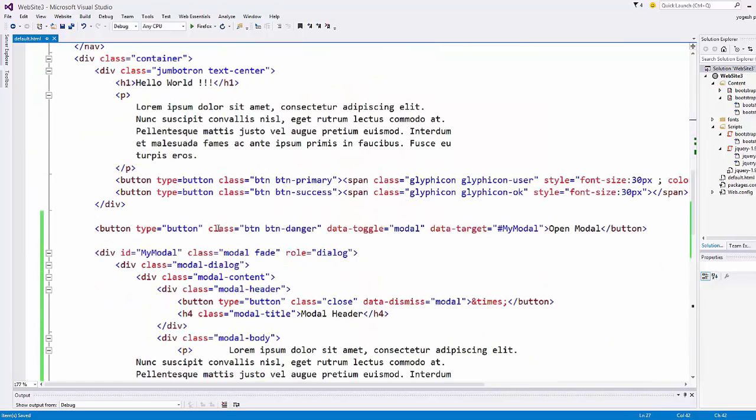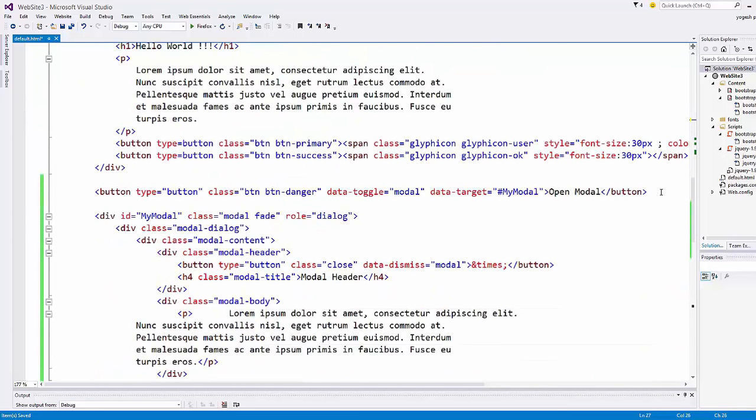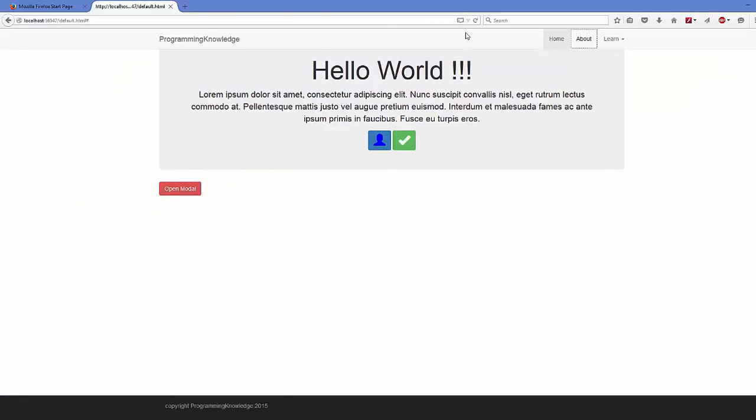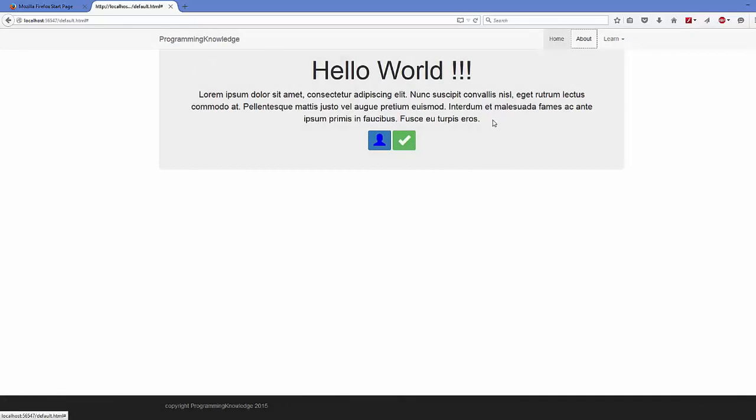So instead of using this button, just copy this data-toggle and data-target from here and place it in the about list item here, in the link tag. Okay, now I'm going to delete this button because we are not going to use it now. Save it and refresh your page, and now when you click this about button, you will see this modal. Okay, and you can close it. So you can call it from here or using any button.